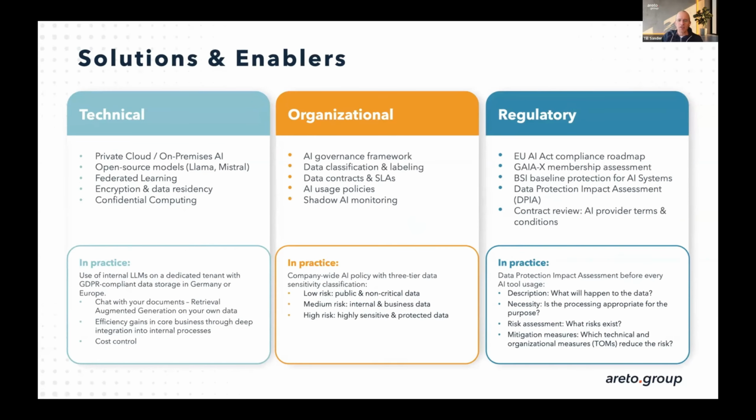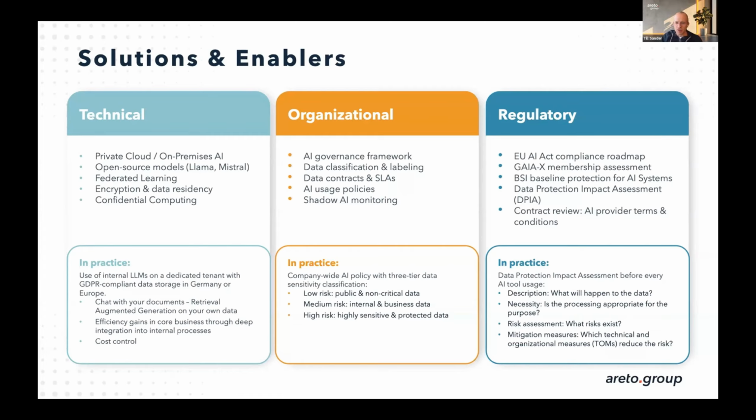So what does it look like in practice? At Areto, we approach data sovereignty on 3 levels simultaneously. Technically, the toolkit includes private cloud and on-premise AI deployments, open source models like Llama and Mistral that run on your own infrastructure, federated learning, end-to-end encryption, data residency guarantees, and confidential computing. In practice, this means deploying internal language models on your own tenant with GDPR-compliant data hosting in Germany or Europe, enabling retrieval augmented generation on your own documents, deep integration into core business processes, and full cost control.